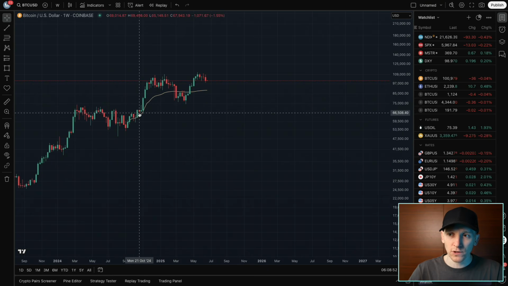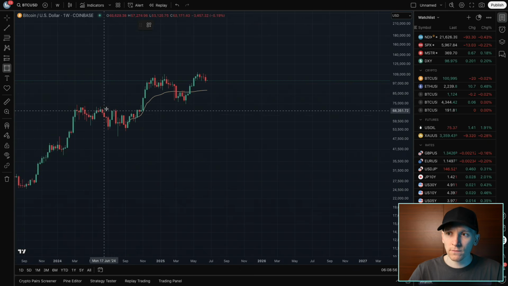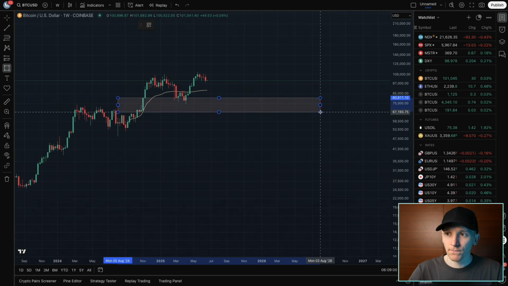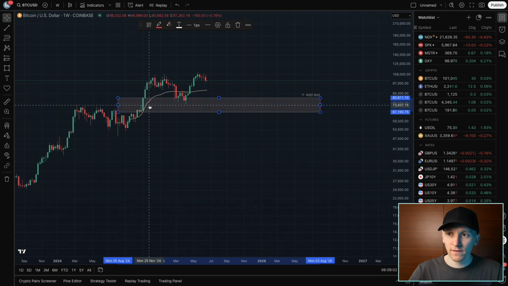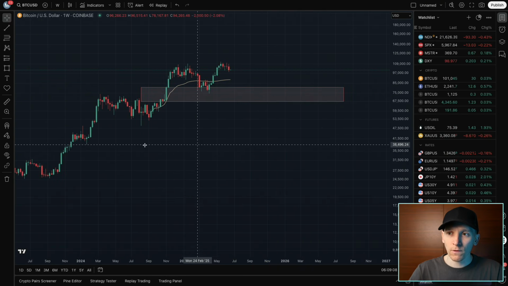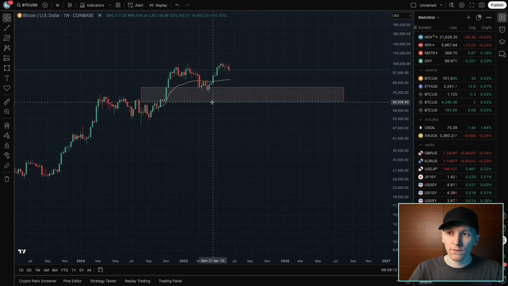This is where the volume was traded. So what I'm going to do is go to the left-hand side. I'm going to choose a rectangle, and I'm just going to draw on this price level right here. This box is the key price level for me because this is where the most volume was traded. Now, because the price is in an uptrend, what I would be looking for is, if the price pulls back into this uptrend, I would want longer term buyers to be stepping in again.